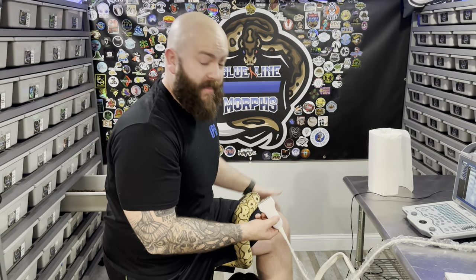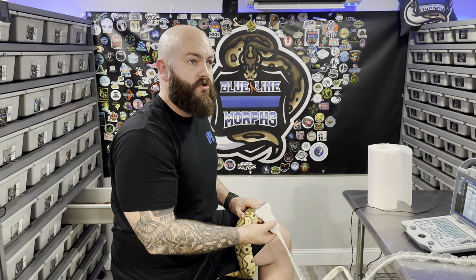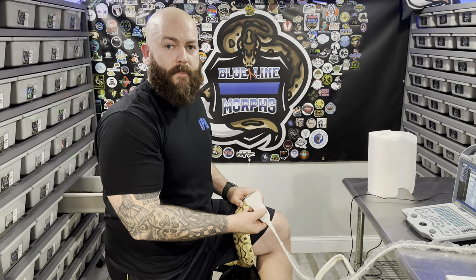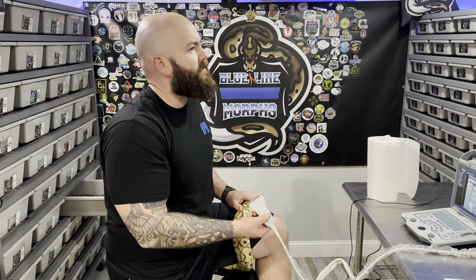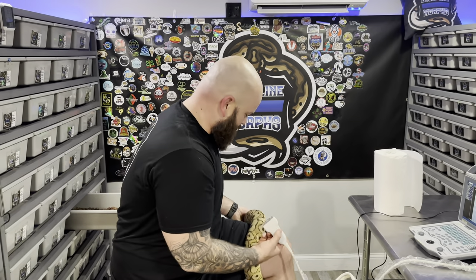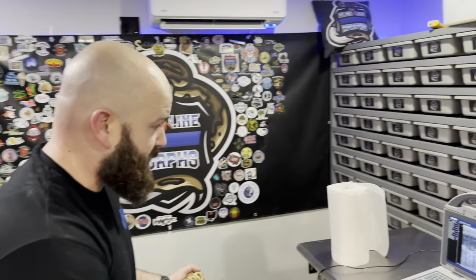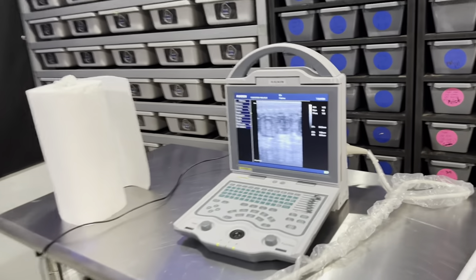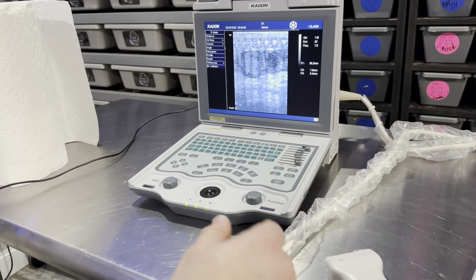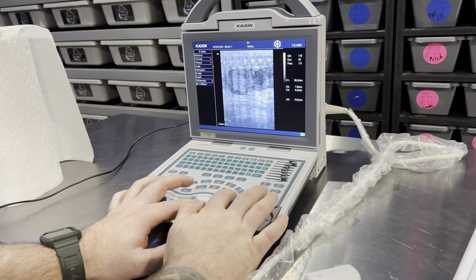Look how chunky this girl is - I'm thinking my man, if you don't like them thick you're lying. Now I'm interested to see how far along she is because it's like a tale of two cities. We have one girl who's 2400 grams, a big proven breeder, and not growing at all. Then we have this girl who's only about 20 months old. She hatched out in June so she's about 20 months old right now. Let's see where she's at - this will answer the question of whether you can breed a snake that hatches out within the first 18 months if she eats well.